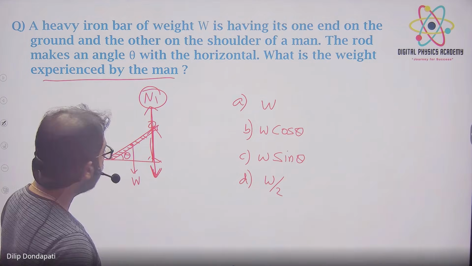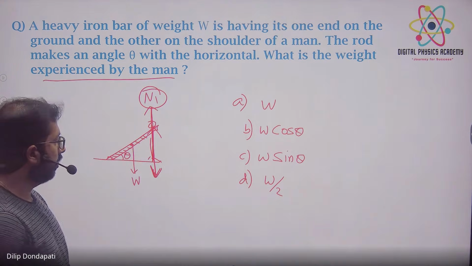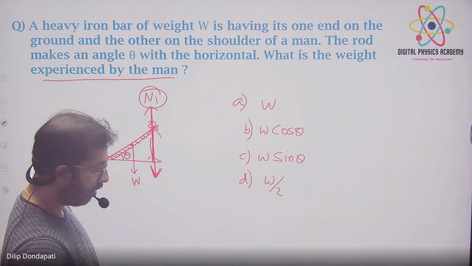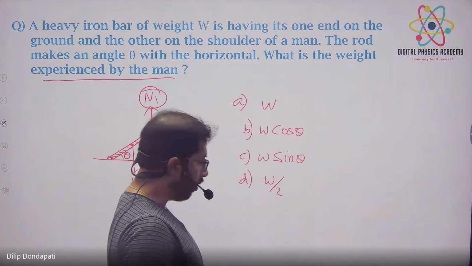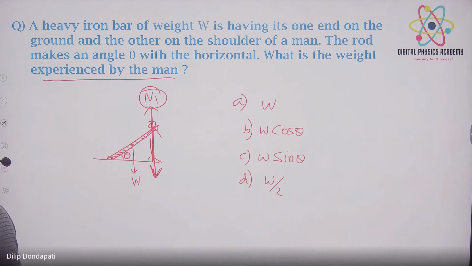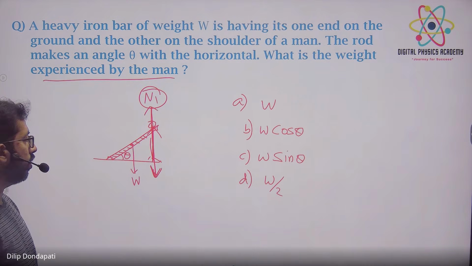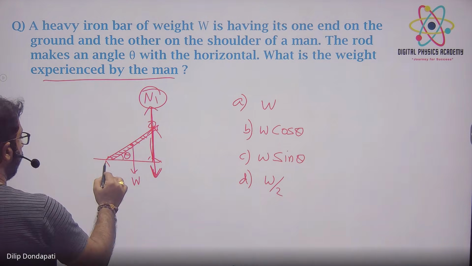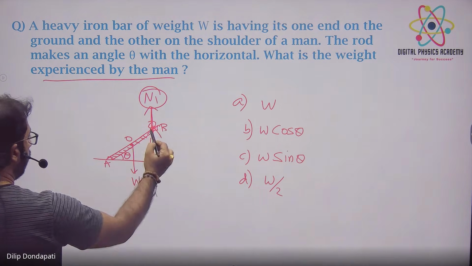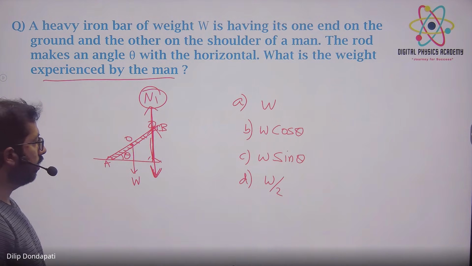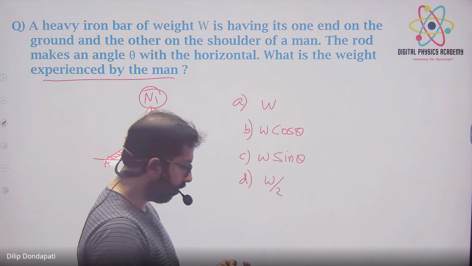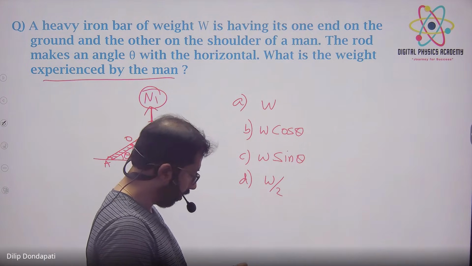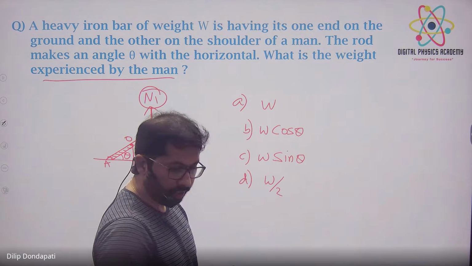Same as the ladder, in place of the wall there is a person, sir. Now what are the forces? Because in equilibrium, generally clockwise torque should be equal to anti-clockwise torque. So this is A, O, B. So any point you take, equate and solve. So you're telling W sin theta.